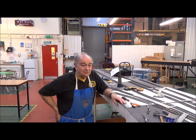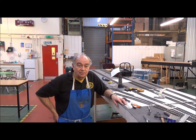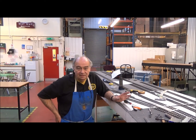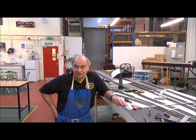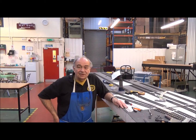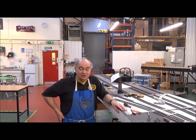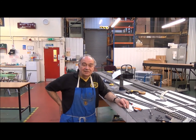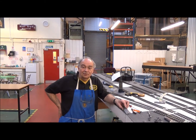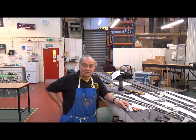Basically it's a fiddle yard to terminus layout. The terminus has three platforms. There is a separate goods loop, a couple of goods sidings, and to disguise the fiddle yard there will probably be a dairy. We decided on a dairy because the raw material can arrive in tank wagons, and the finished products go out in vans which look the same whether they're full or empty. Hopefully we'll be able to run quite an intensive representative service. The name we decided on for the layout is Oldbury Pearsall Street - the club room is in Pearsall Drive in Oldbury.